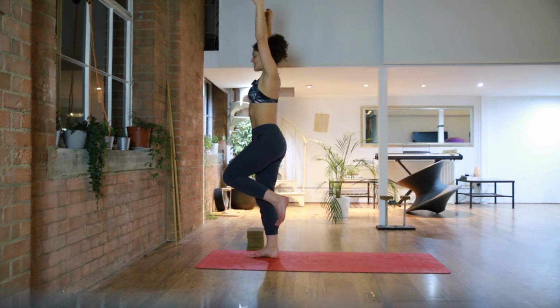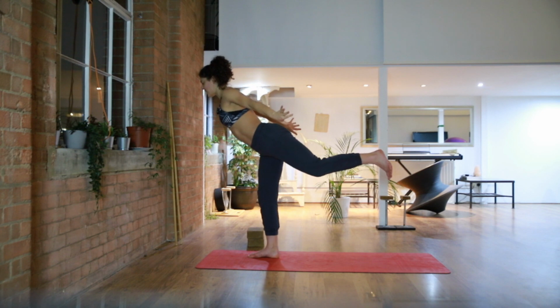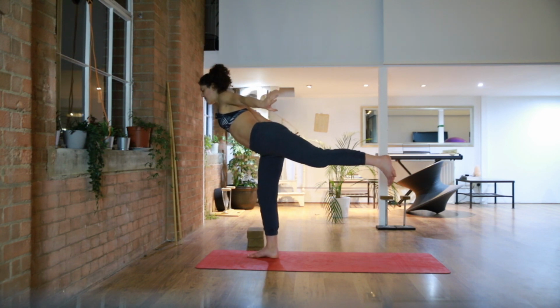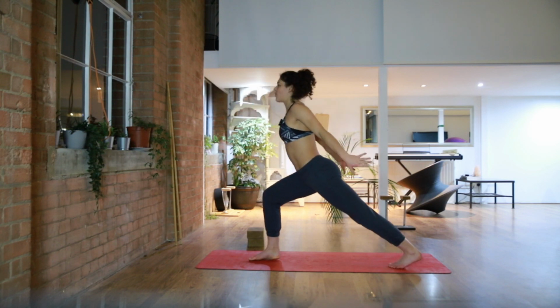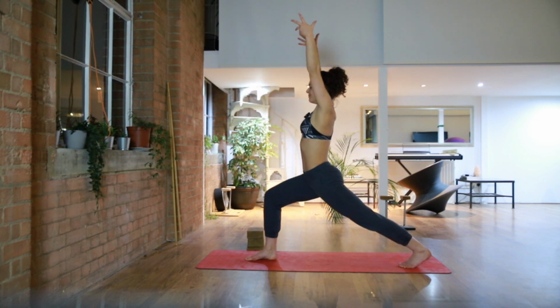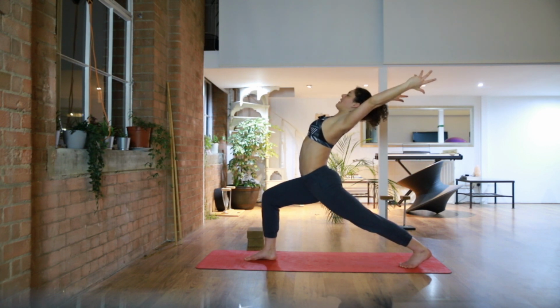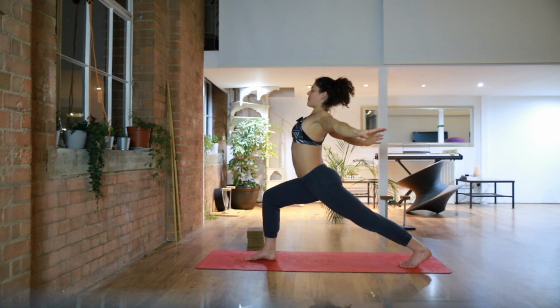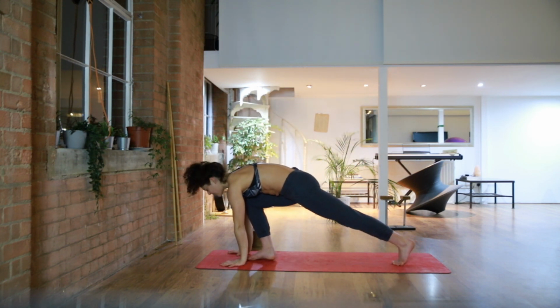Good, from here we're going to start to now extend the arms back. And as you do, start to shift the weight slightly forward on that right foot. And then step that left foot all the way back, come into a nice lunge. Good, inhale, draw the arms up. Extend through the front of the chest, full reach of the fingers. And then we're going to again take a full circle of the arms. Press them down towards the front foot.